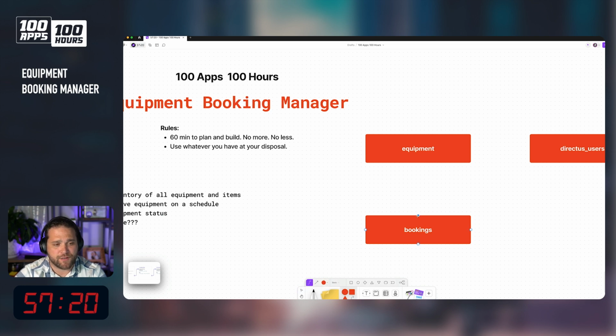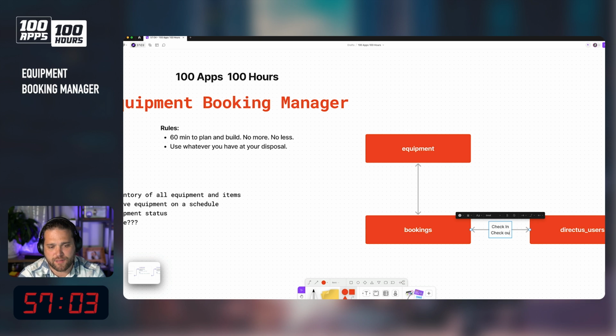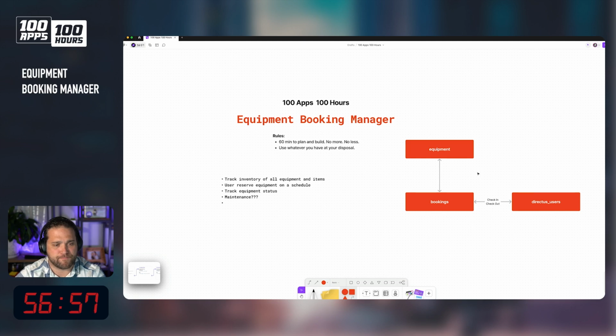So we have a relationship here between equipment and bookings. The user creates a booking for a specific piece of equipment. We have a check-in, check-out type of functionality. It's great.